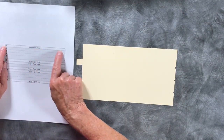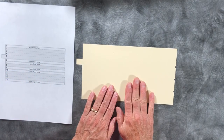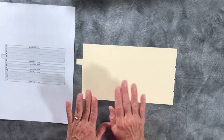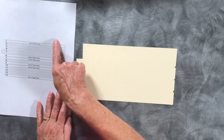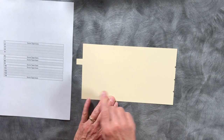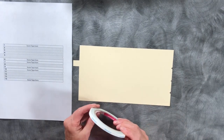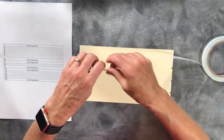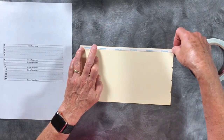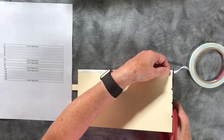It says put score tape here, here, here. I like applying the score tape before I assemble while things are still flat. It's a whole lot easier. So on each of the pieces, you're going to follow this diagram and apply score tape. If you want, you can number them to help you. I'm using quarter inch score tape. I like using it because I get to put it on in advance and peel the backing at the time that I need it. It also keeps my fingers clean.